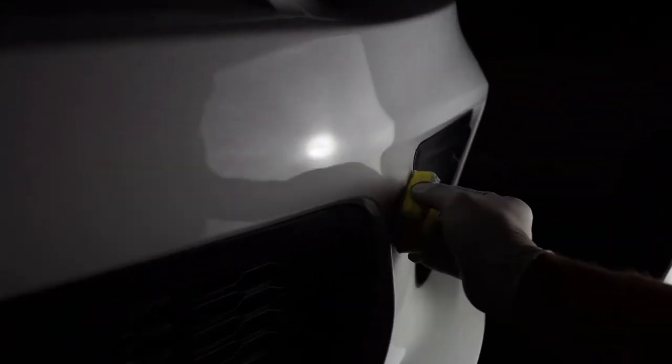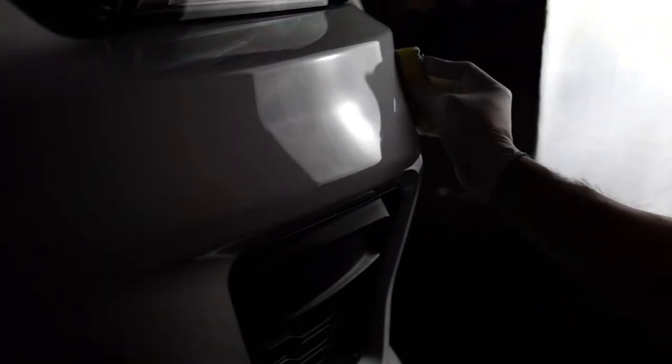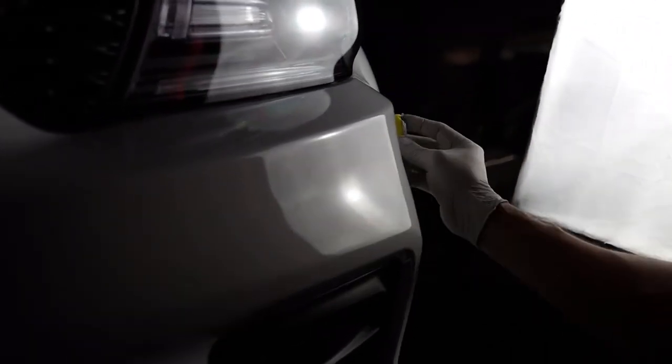Now, I've seen a lot of bad ceramic coating jobs, especially on black paint, where you see a lot of high spots. That's because either the installer didn't look for them or he hurried up on the project. Oh, look right here, you can see it a lot better. See it there? Hopefully the camera picks it up. Right here I applied the coating, and right here I have not. Okay, so now the bumper has been fully applied with ceramic coating.